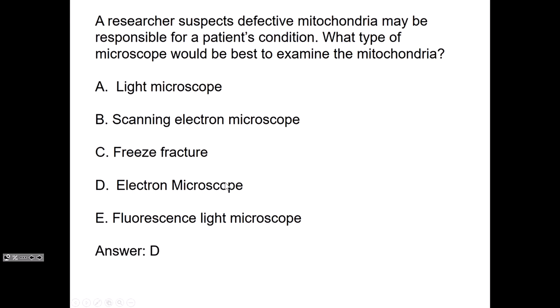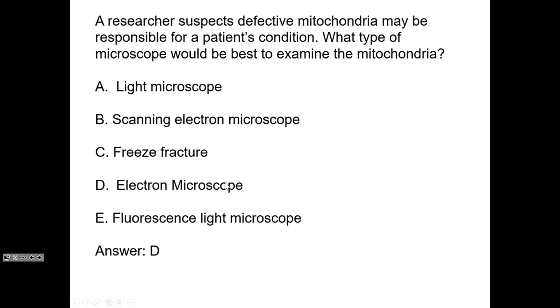Benefit of freeze fracture over electron microscope. Freeze fracture is pretty much exclusively used for looking at membranous structures. So you can see the membrane of cells with the electron microscope. You're looking at kind of different things. You're looking at a cross-section with the electron microscope. You will pick up some of the transmembrane and accessory proteins with the electron microscope, perhaps.